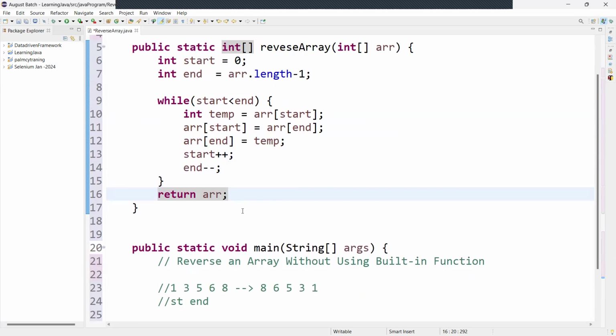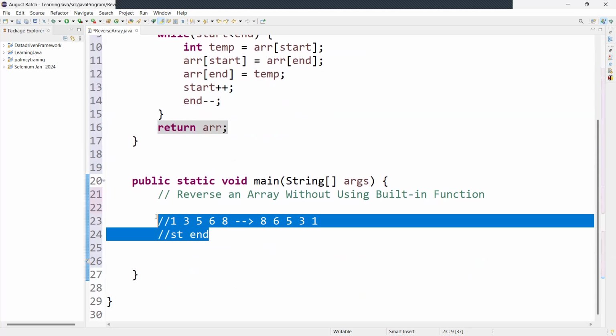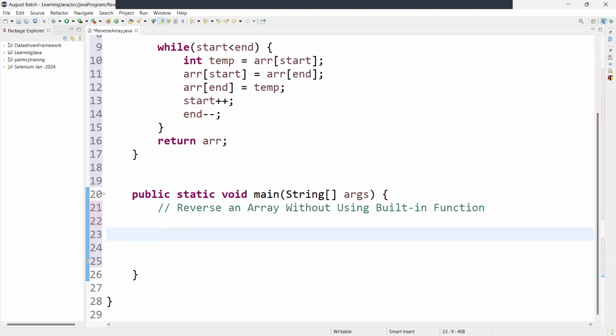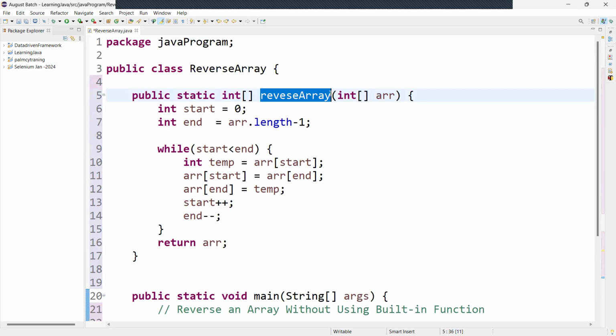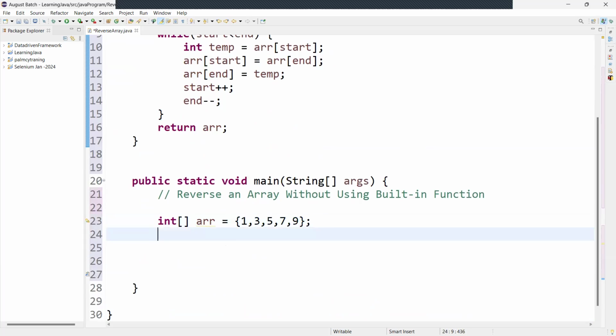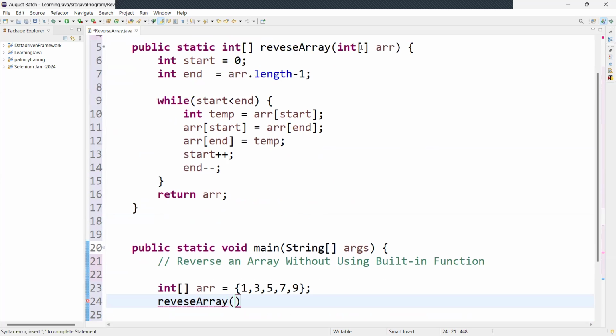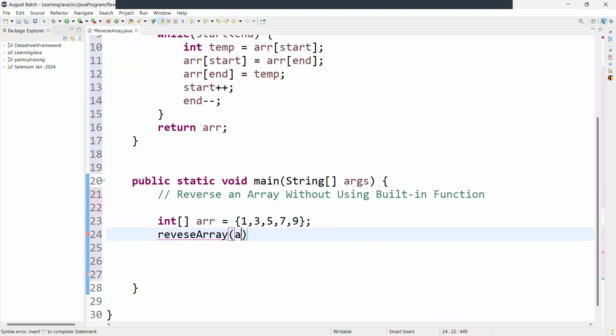Let's call this function. First I'll initialize the array: integer array equal to 1, 3, 5, 7, 9. Now we have to call the function. It asks for the argument, because we declared an integer array parameter, so you pass the array over here.